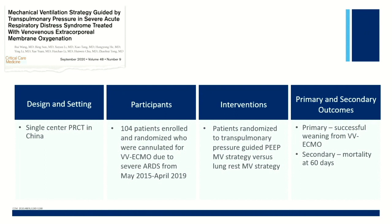There is a prospective randomized controlled trial about the use of transpulmonary pressure to set your PEEP, as opposed to just picking 10 out of a box. They just gathered a bunch of pretty smart dudes, probably had a few beers, and said, all right, let's pick 10. And that's what we all ran with at this point. But you have to individualize this. And I think if your patient makes it to ECMO, they probably beg and deserve this at this point, right?